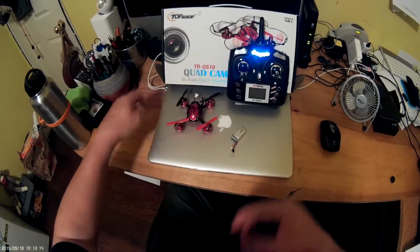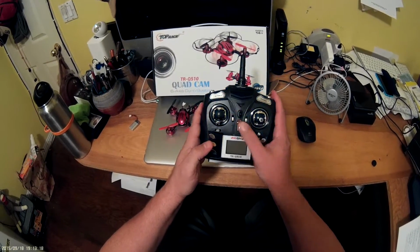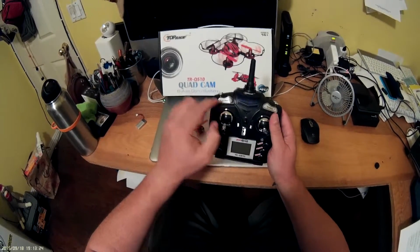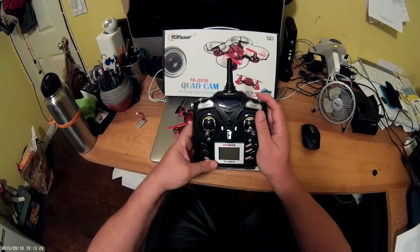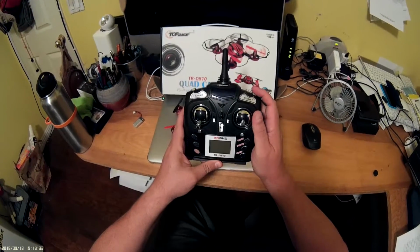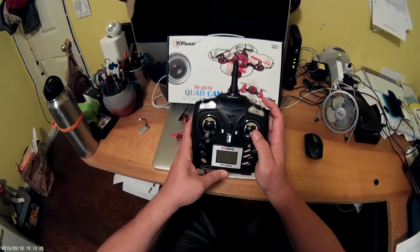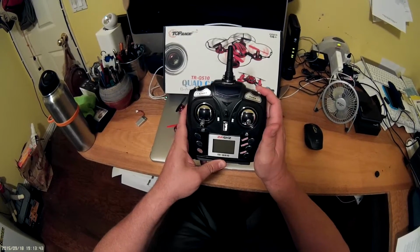So this is the controller that you see here. Nice controller. Let me turn this off. And what I like about this controller is everything is labeled. So you've got your speed control. High rates 1, 2, and 3. If you want to do a turn, it says turn, but what they really mean is flip. You have to push and hold the button. Don't let go of it. Push and hold, and then flip in the direction you want. And if you hold that, it will do multiple flips until you let go.